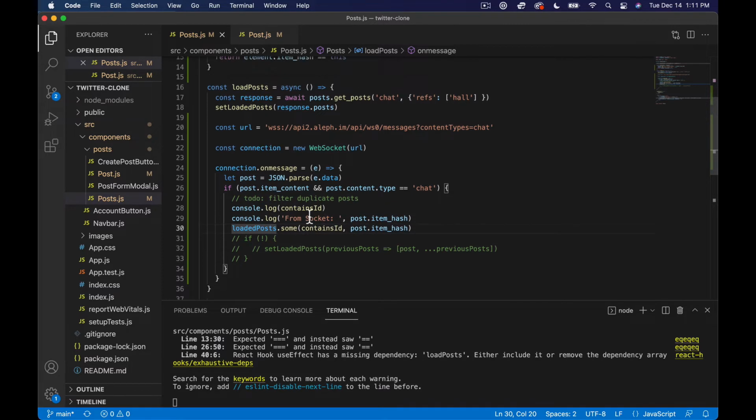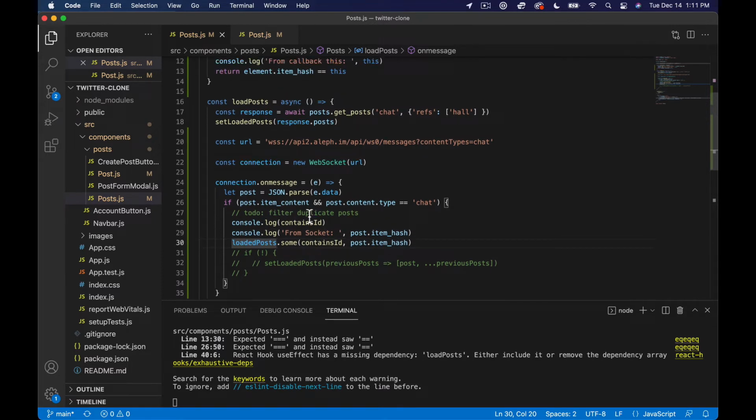Now, that kind of makes sense, except I think what's happening is the loaded posts are empty the first time this runs. So if we look at what's happening here, we're awaiting get posts, and then we're setting loaded posts. But as soon as this finishes here, this code all just runs below.